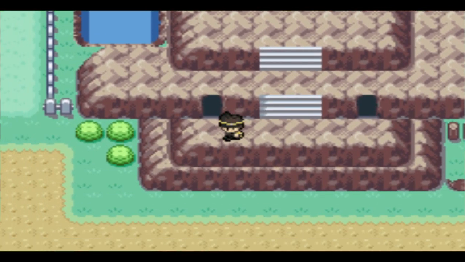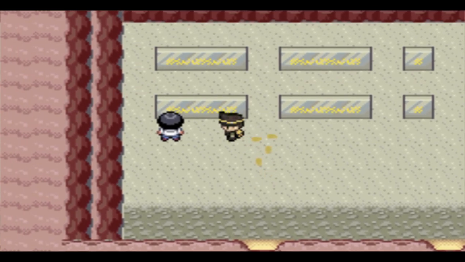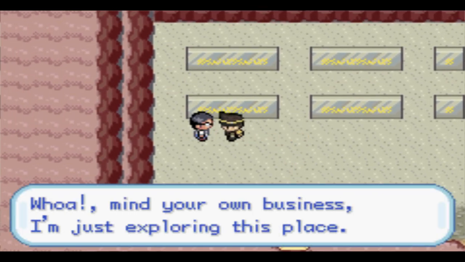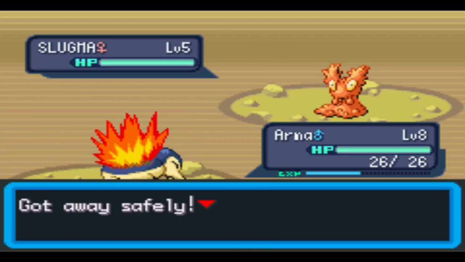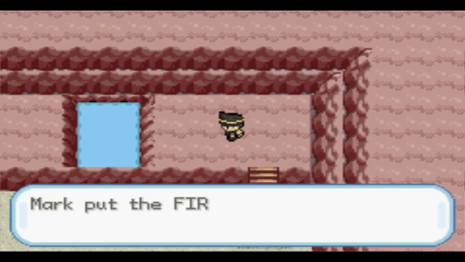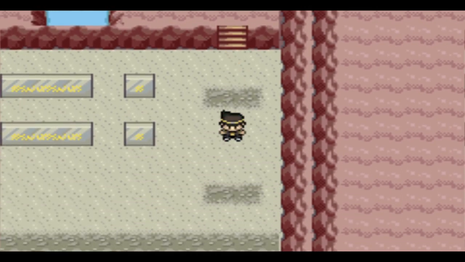What's in these caves? Lava Pit Crater. Oh, that's a great name. These writings look interesting. Whoa, mind your own business. I'm just exploring this place. Man, we got Slugma here. We got a Fire Stone. I don't need it, but I'll take it.